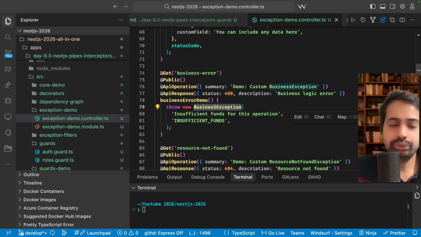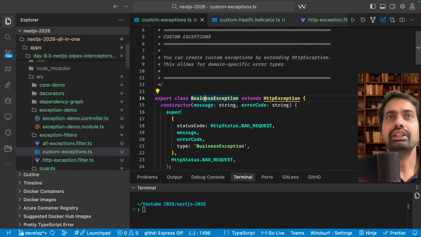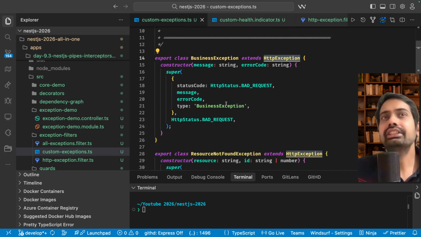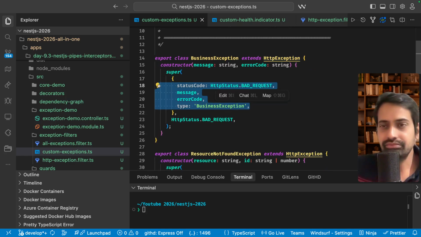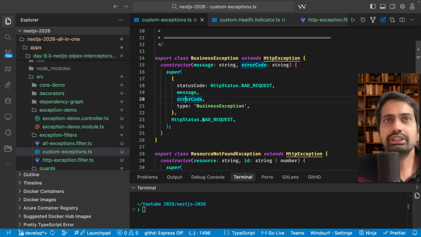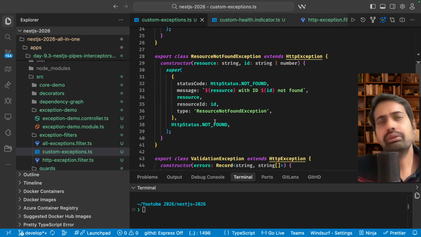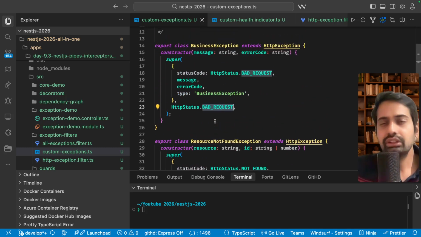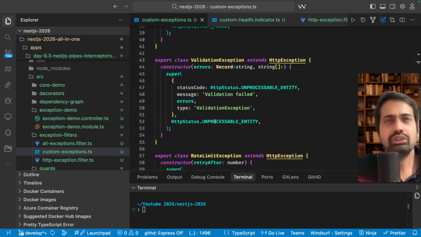What you need to do is write a class and extend HTTP exception, because NestJS treats HTTP exception differently. So, business exception: I defined a new exception class. It is extending HTTP exception, and inside a constructor, it's the same as the error class in generic error. So status code, message, error attribute, and then what exception you wanted to throw, bad request exception. Similarly, obviously the application will have its own custom exceptions: resource not found, business exceptions, record ID is not available for processing, or many different kinds of exceptions.